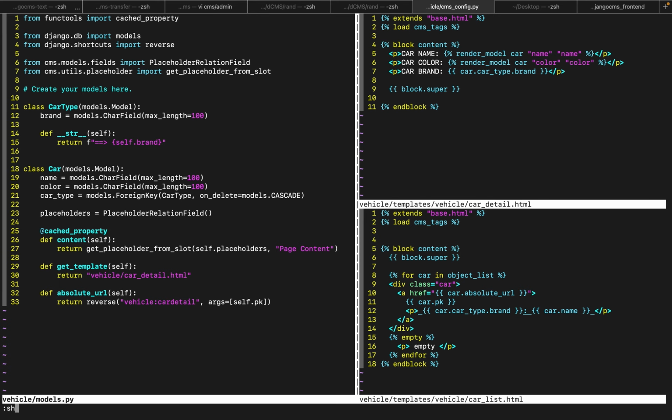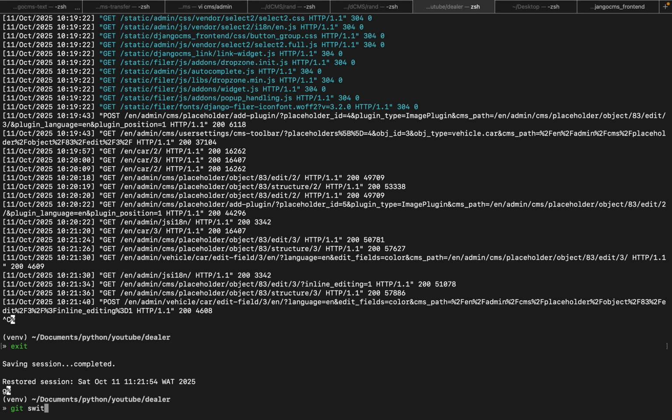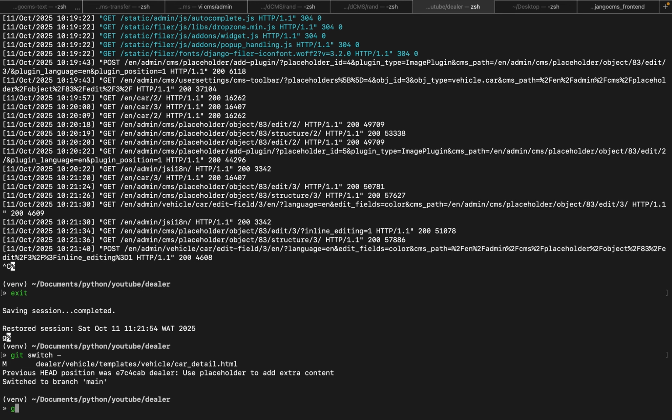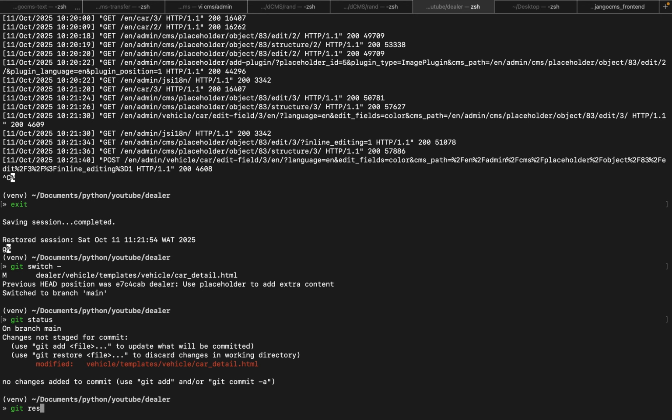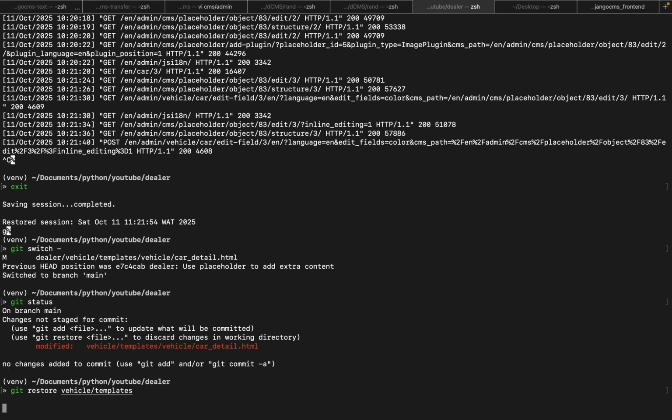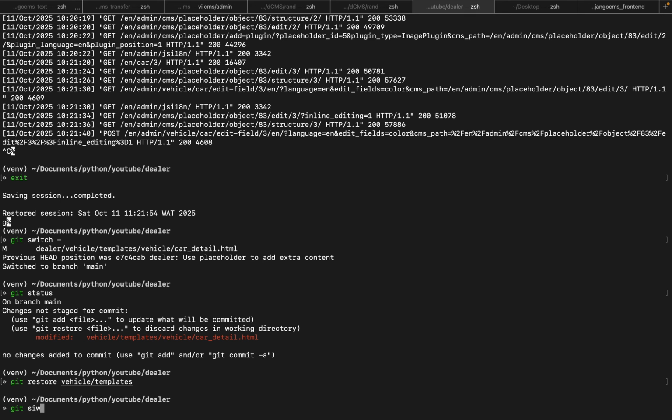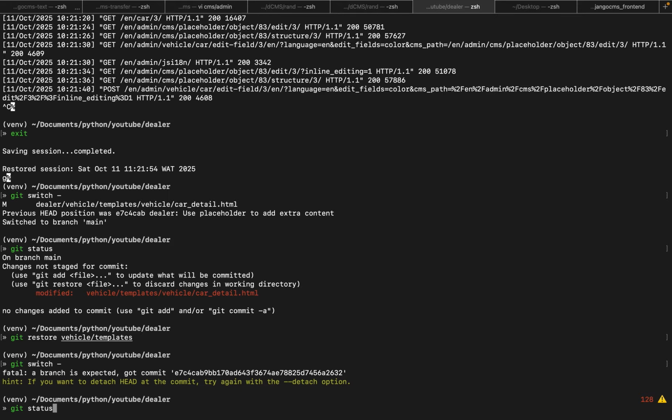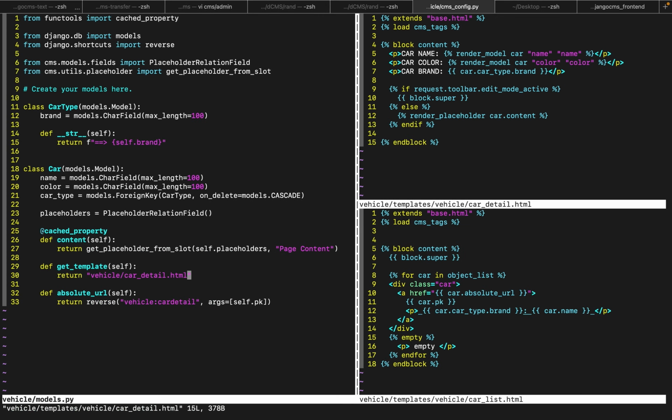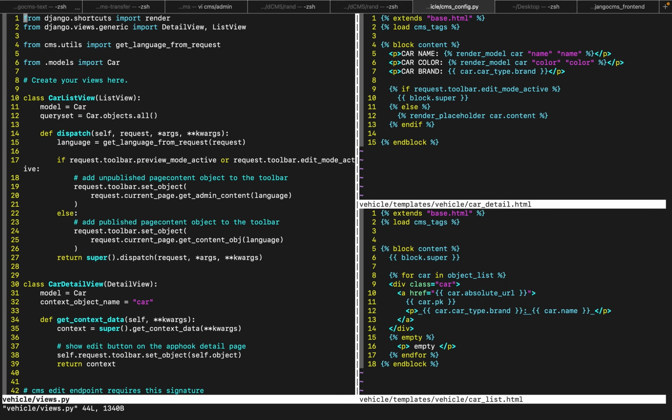Now let's move to the next. I made some changes to the template.